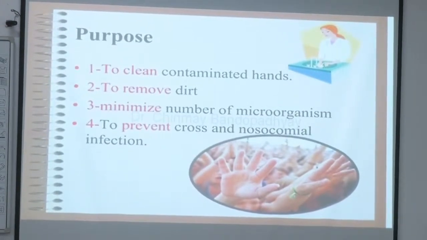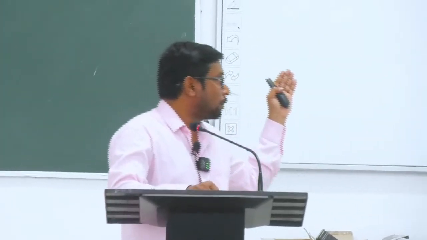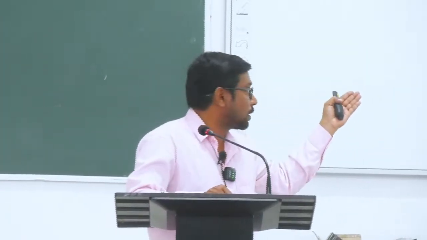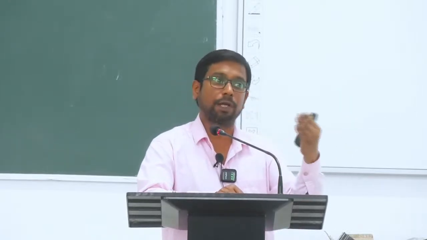If it is visibly not soiled, at that time you have to apply hand rub. Okay, if your hand is visibly soiled, at that time you have to apply hand wash. Okay, and what I told previously, that is to prevent cross and nosocomial infection. Cross means one patient to another patient.